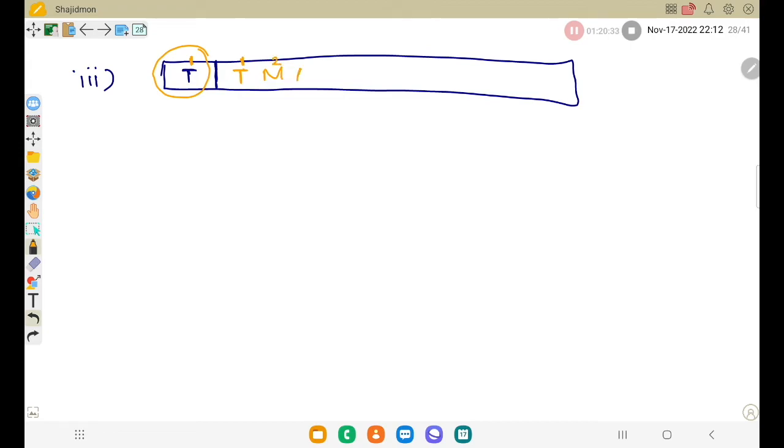M coming 2 times, A coming 2 times, H coming 1 time, and E coming 1, I also 1, C 1, S 1. This is the idea. You understood? First letter should be T, one of the T's. We have 2 T's, but 1 T should be the first letter. So T. Okay. So 1, 1, 1, 1 like that we are getting. This is the total one. Okay. So 1. Totally you can see how many letters now. 1, 2, 3, 4, 5, 6, 7, 8, 9, 10 and 11 letters totally.